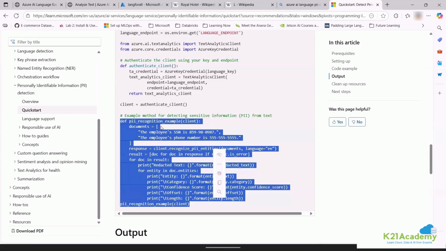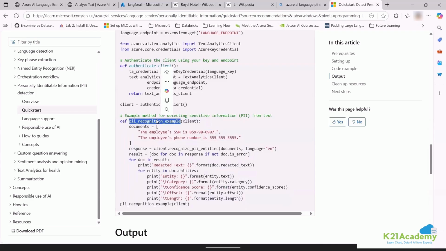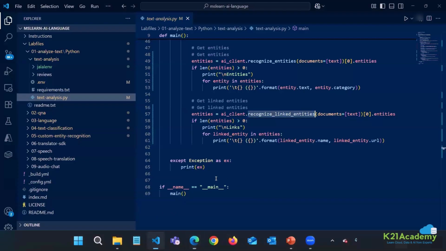The only thing is, what do I need to do? If I need to add this PII, I need to match the information like the client name, everything should be correct, right? So the point that I'm trying to help you understand is we can make use of a method called recognize PII entities. And via that, we can pass the document. Okay. And then we can specify the language. This is optional. And then we should be able to get the response also. So if we want to try this, let me just come up here.